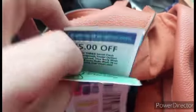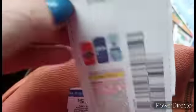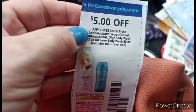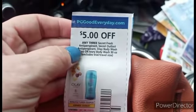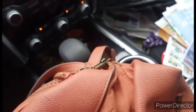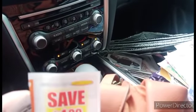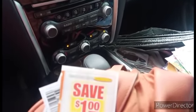And this one says it will work on any three of these products — any three. And this one also says it will work on any three of these products. And with the Ivory Body Wash and the scan, it doesn't give a size for any of it — just any three. Okay guys, that's the list of things we're going to go in and give a try. So gather up all your gear, because that's an old buggy full. Here we go guys, let's go get those deals.